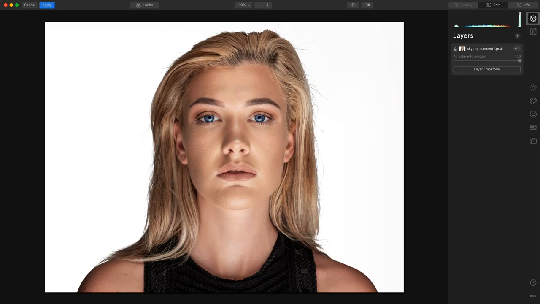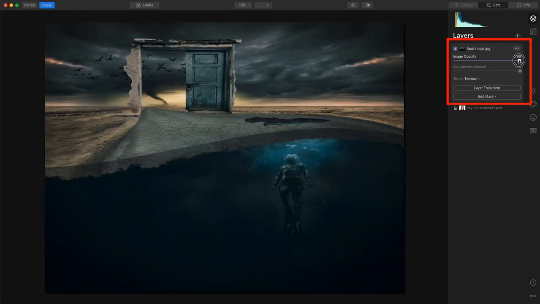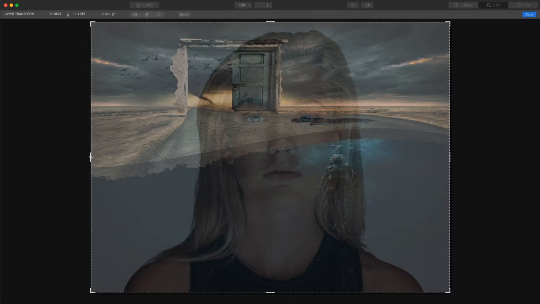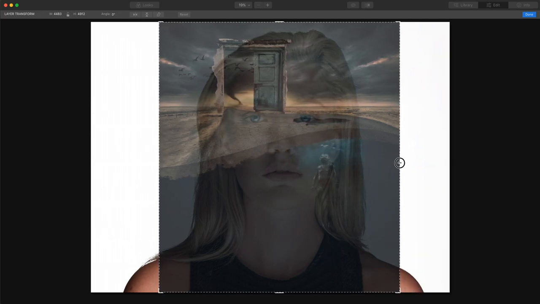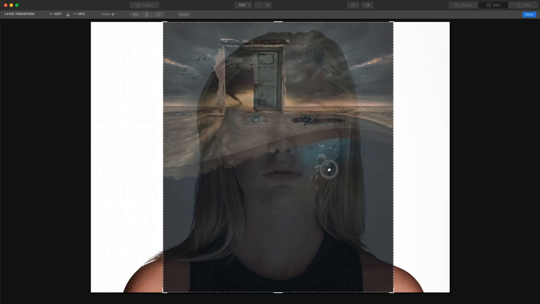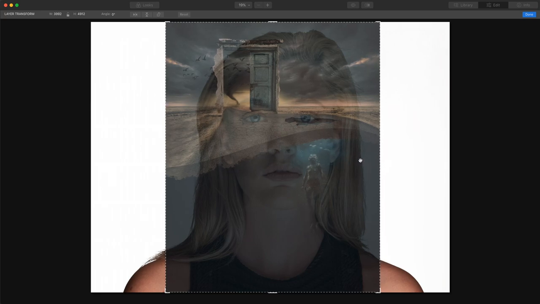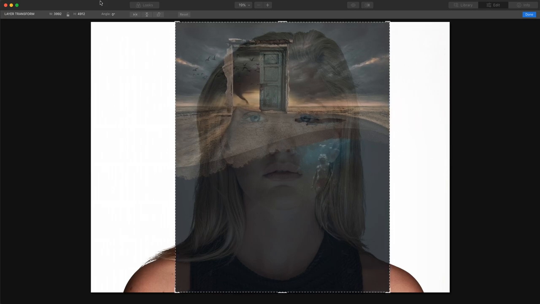Last but not least for these, double exposure. Add a new image layer. Already selected, so I'm going to go with final image. And you can see the new image opacity here. I'm going to turn that down slightly and get into layer transform and resize this layer. You pull it into where I'm happiest with it, where I want the effects to lie within this image once it's blended. Once I'm happy with the positioning of it, I'm going to lock the aspect ratio just there.